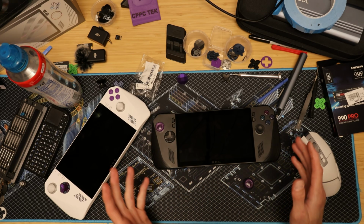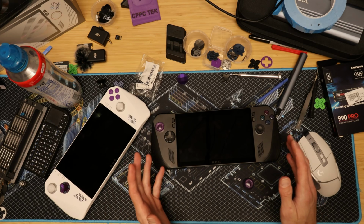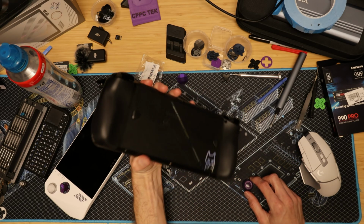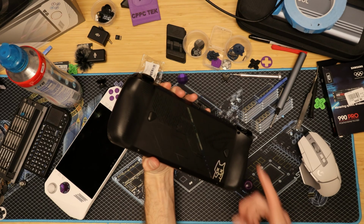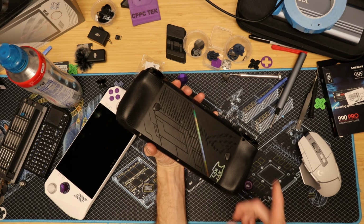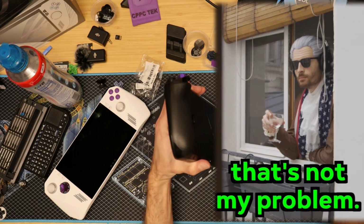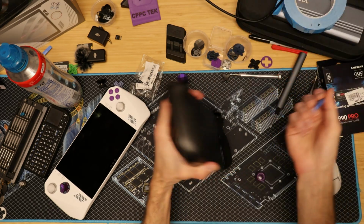All right, guys. Well, look. I'm going to show you how to open this thing up real quick, and then we'll show you how to do the mod, and I won't waste too much of your time. So the first thing you're going to want to do is remove the screws. If you do not know how to remove the screws, I cannot help you because that is a skill issue. Nah, jokes aside, you should know how to remove the screws.